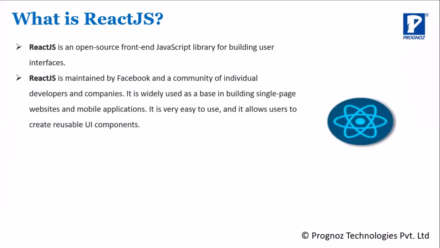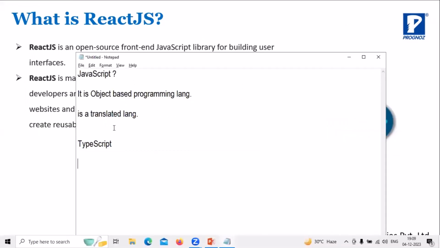You all know the Bootstrap concept also. And if you are going to learn ReactJS, what are the basic prerequisites to learn ReactJS? You should have knowledge about HTML, you should have knowledge about CSS, and you should have knowledge about the JavaScript concept. So these are the prerequisites. HTML, CSS, and JavaScript concepts are required to learn ReactJS.